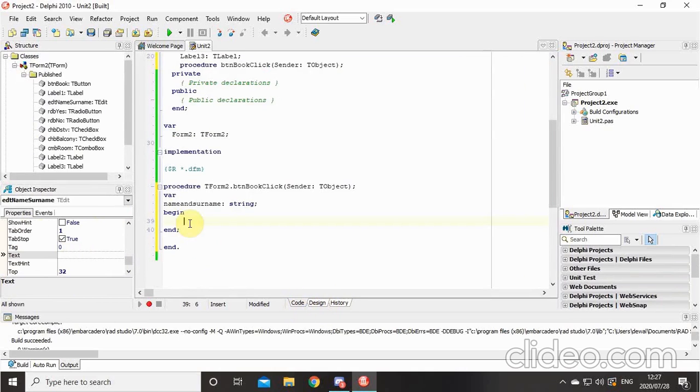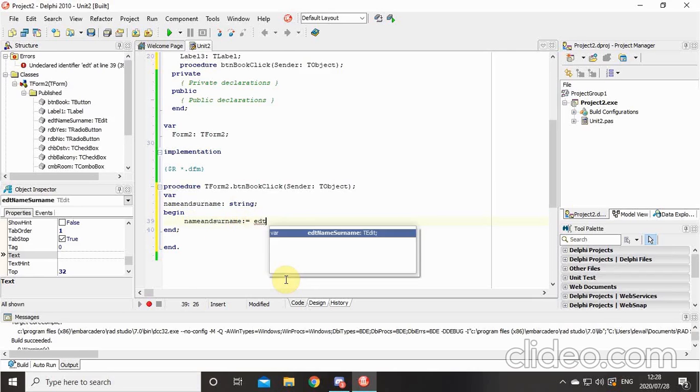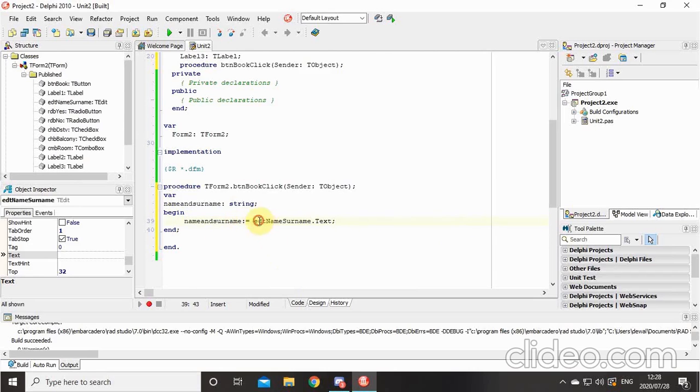Okay, so like I said, I want to have my cup, which is called name and surname. I'm gonna do a colon equals, which I always like to say is "my variable is", because it almost looks like an I, is equal to what? So it is my edit box name and surname dot text. Okay, so this is my content and I'm throwing it to the left side into my cup. Okay, in other words, I've got my cup. What do I want to put into my cup?